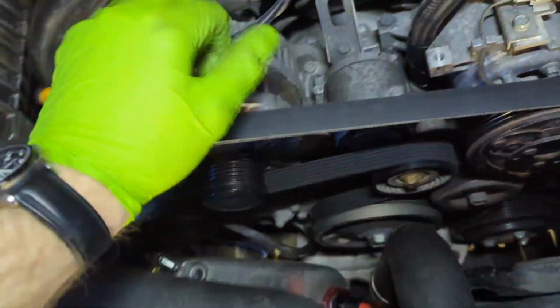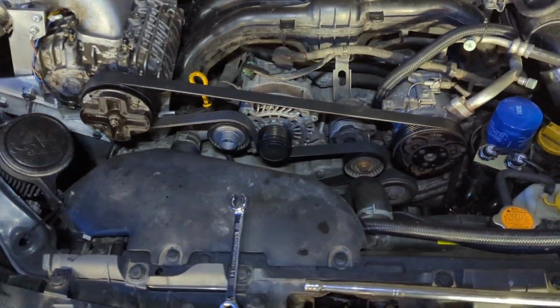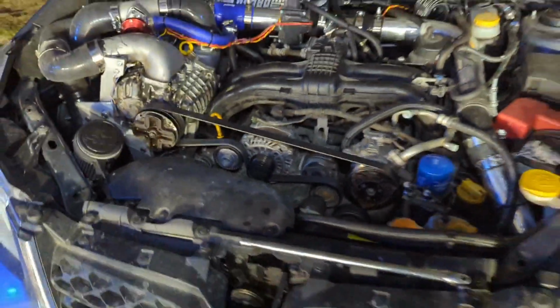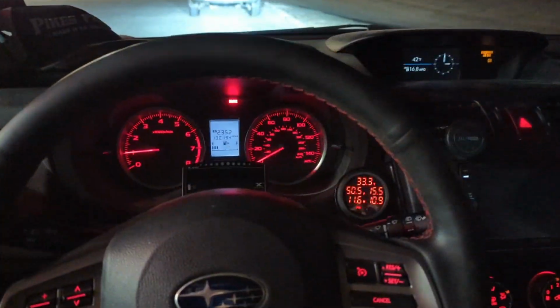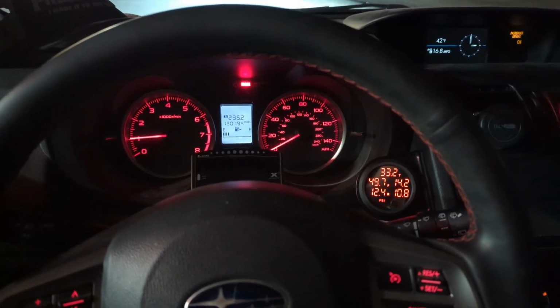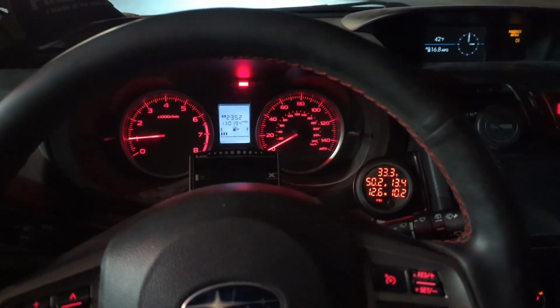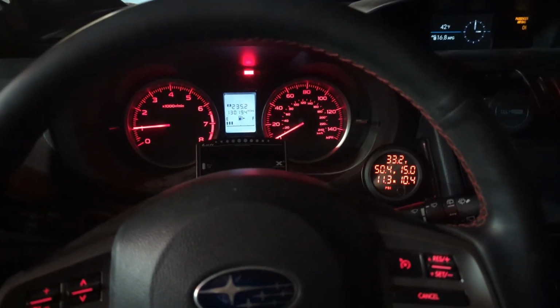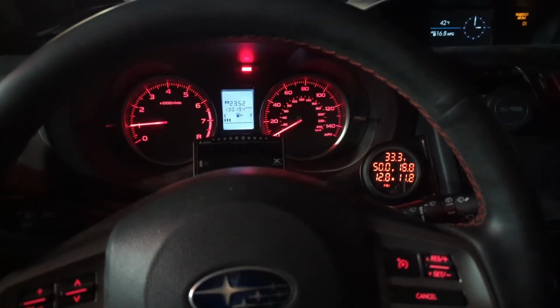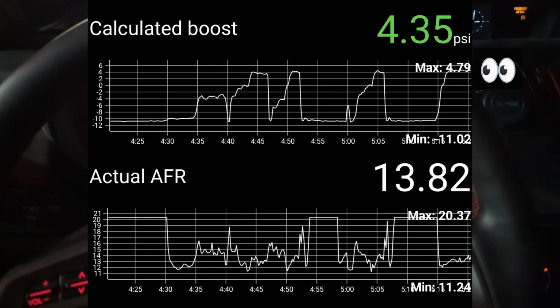This is the original 102.5 inch belt, and it almost looks like it's in the same spot for the tensioner, so I think it'll work fine. And yeah, I think we're ready for a test drive. Okay, just went for the very first drive with no tuning changes with the smaller pulley. And I did notice an increase in boost, but not nearly the increase I expected. Instead of jumping up to like 7 psi from 3.5, I'm seeing maybe just a peak of 4.5 psi.